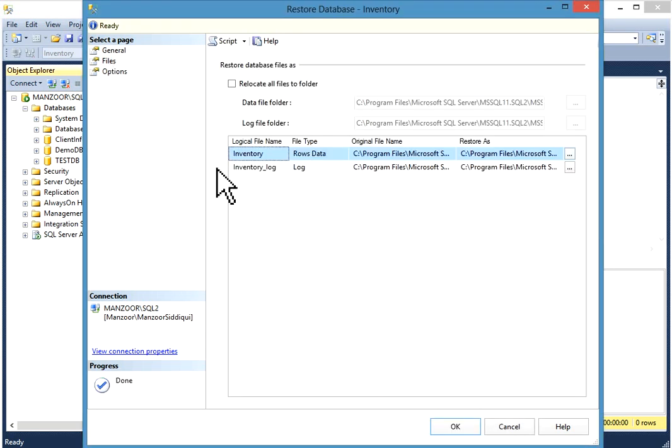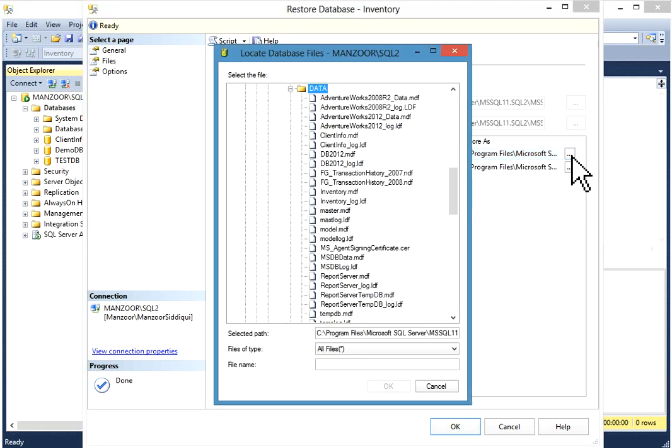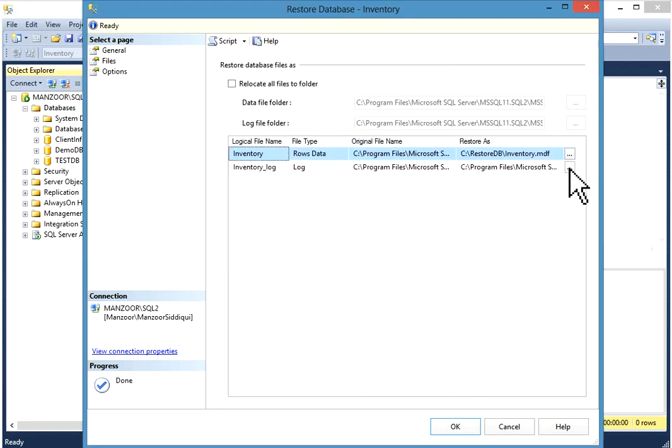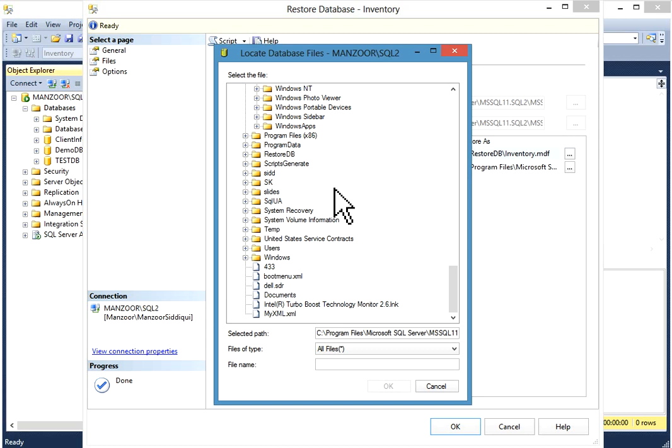Now go to Files. I'll restore this database to a different folder, restore db. I'll give the name inventory.mdf and the log file path inventory_log.ldf.